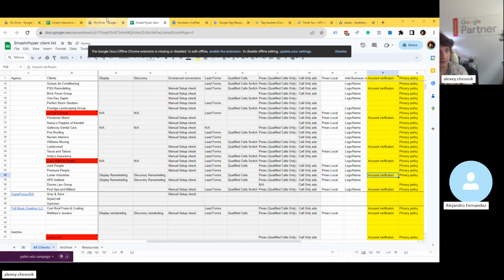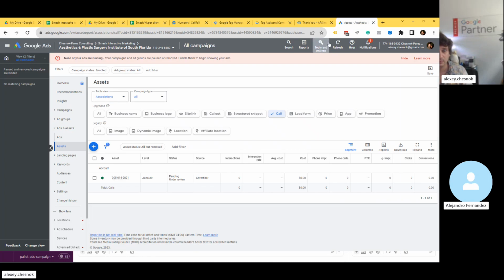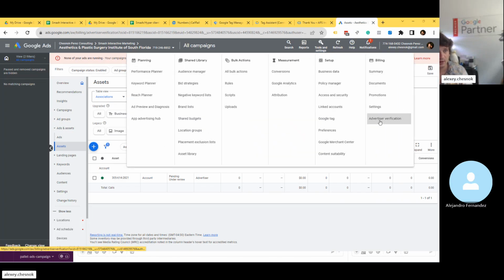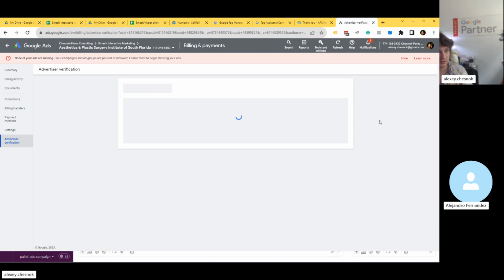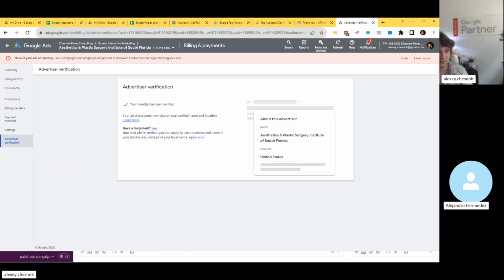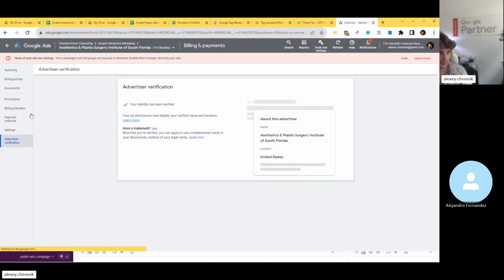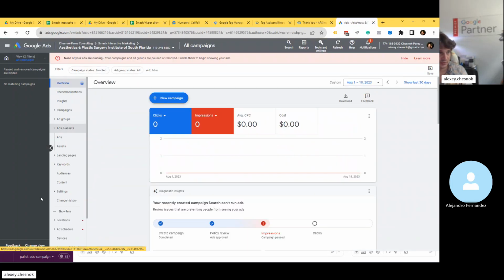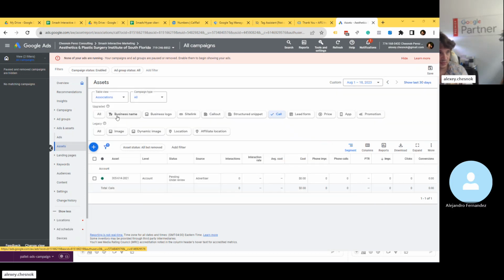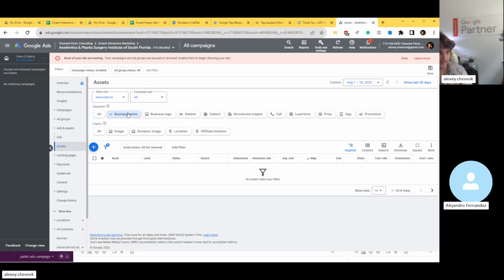Logo name. Is the account verified? Advertiser verification, no, they're verified already. Yeah, the client verified it, so no account verification. Logo name inserted. Assets: business name, business logo.